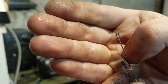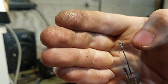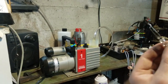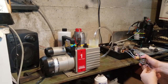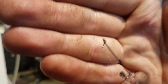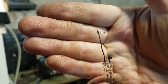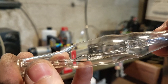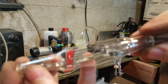Okay, so up here I just welded on an extra piece of paper clip, and I took another piece of nickel sleeving and placed it over and crimped it, so it's holding that on until I weld it. Okay, it turned out messy, but I think it'll be okay. Okay, so that's how it's gonna look.